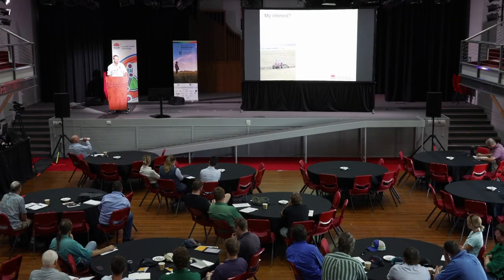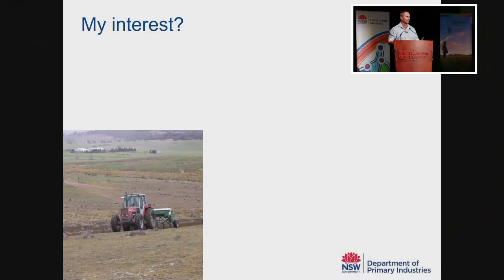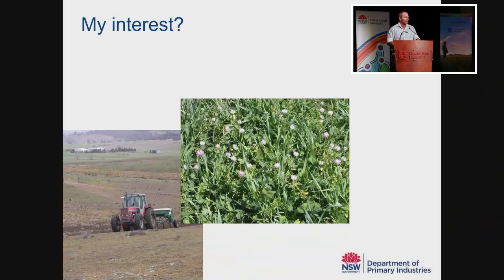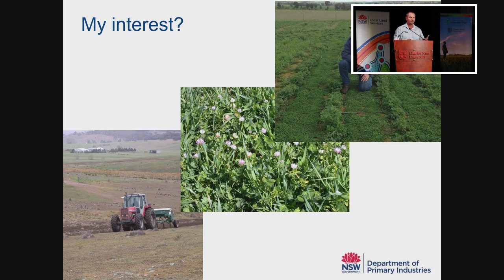I've had a very long interest in this space dating back to our own family farm where, like many people from before I can remember to the present day, we sow mixtures. This is our family farm north of Goulburn where we sow our perennial grass-based pastures down to multiple species. I'm always curious to know what I should be sowing, and I've brought that interest here to university. This is a photo of a mixture from one of my earliest experiments — my honours project.